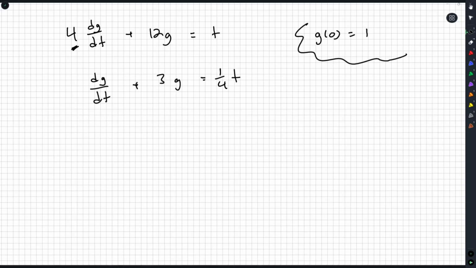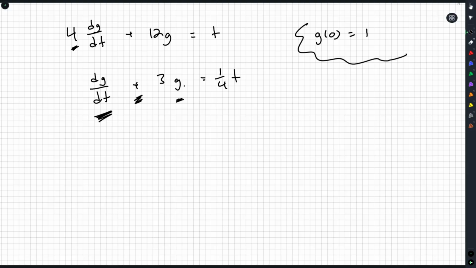Now, if we were just after an integrating factor, which is our next step in the process, we don't really care what happens over here on the right-hand side. But since we're going to do a full solve, we do need to make sure that divide by 4 happened everywhere. Otherwise, that will throw off the formula that we like to use when solving linear differential equations. Okay, so we check. This is in standard form. Yep, we've got the derivative here all by itself. We've got plus, and we've got just the single g.